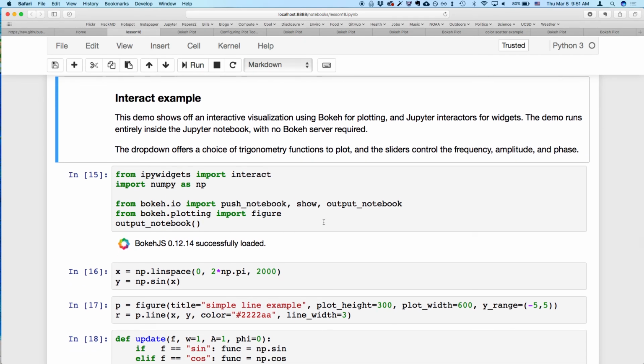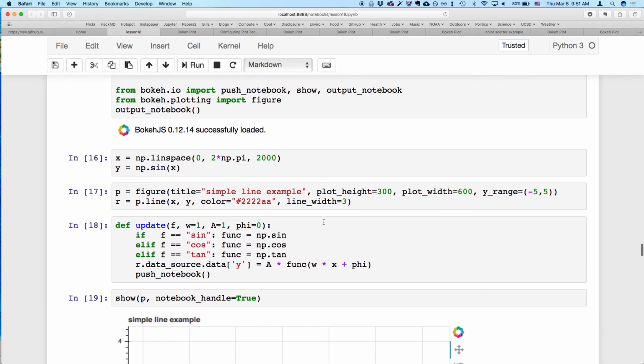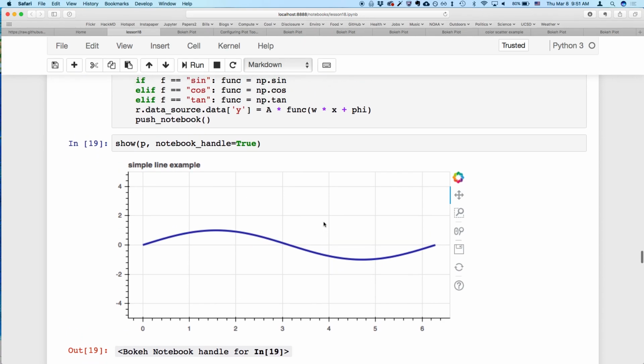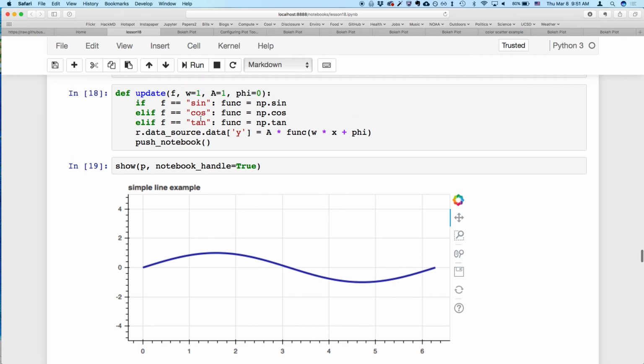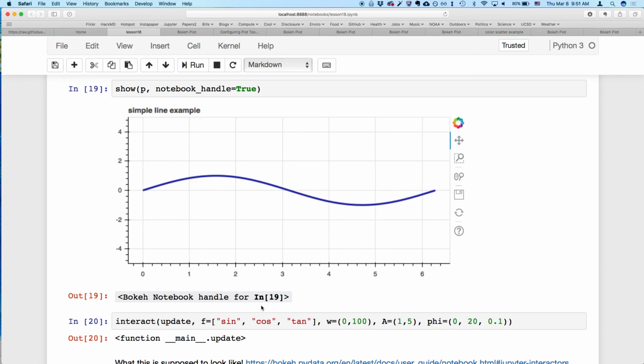This last part, I'm just going to skip over it, because as of this week, I wasn't able to get it working in this version of Bokeh. Basically, what this does is it generates a plot in the notebook that then has some toolbars where you can control the features, like the amplitude or the period of a sine wave, and those should be showing up here, but it wasn't working.